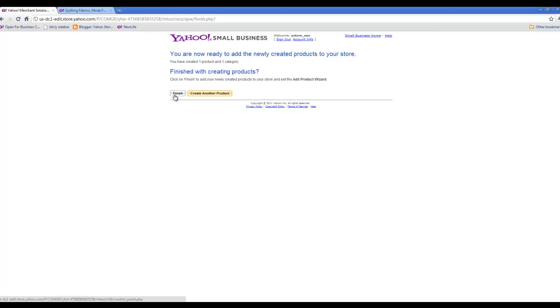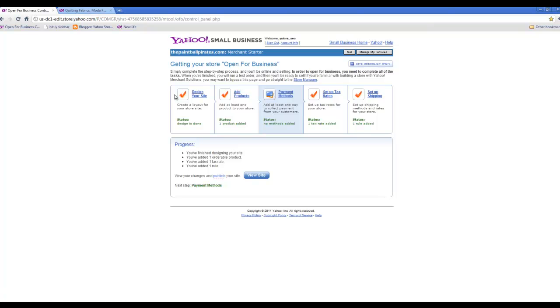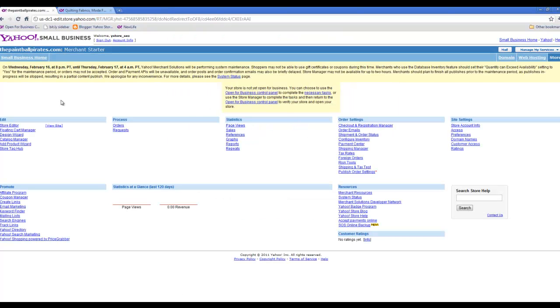We're going to go into the Store Editor, because the Store Editor is actually the way that I prefer to add products to the store, unless I'm doing a database upload, which is for more advanced users. The Store Manager is how I teach most people to add products. It is so very simple. So let's go in the Store Editor and see your store that you've created so far.